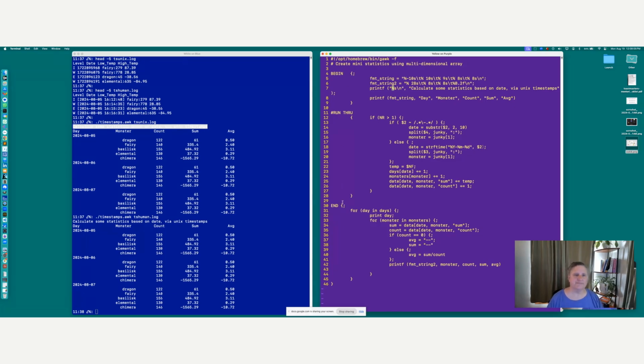So run through. If the current row number is greater than 1, because we don't want the headers included, then we're going to check if this is a Unix timestamp or a human readable one.